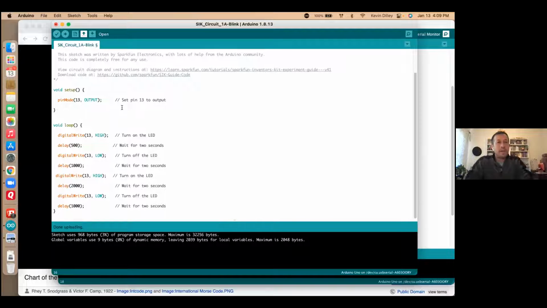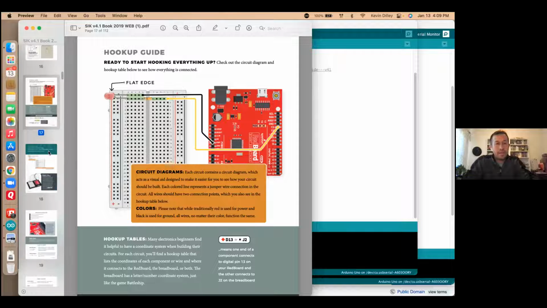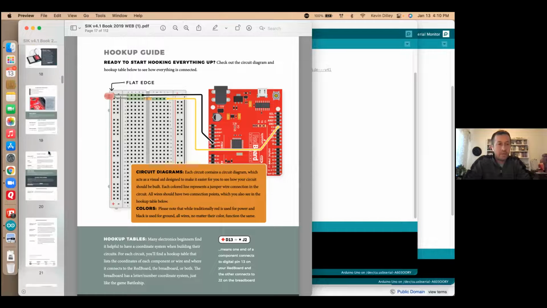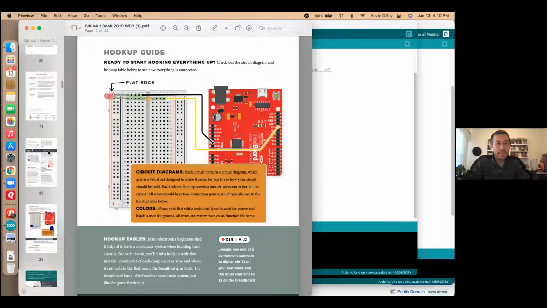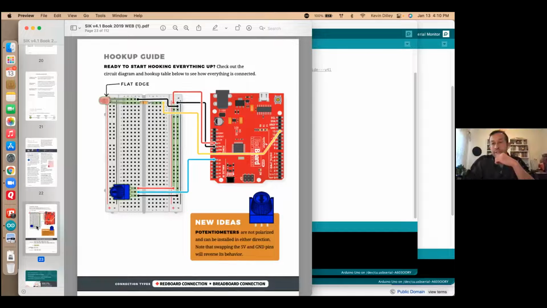So let's look at maybe trying another one. We'll add to this a little bit. Right now we have it where it is just turning this light on and off. But let's go ahead and add to what we have here. And let's add a potentiometer. A potentiometer is essentially a dimmer switch.